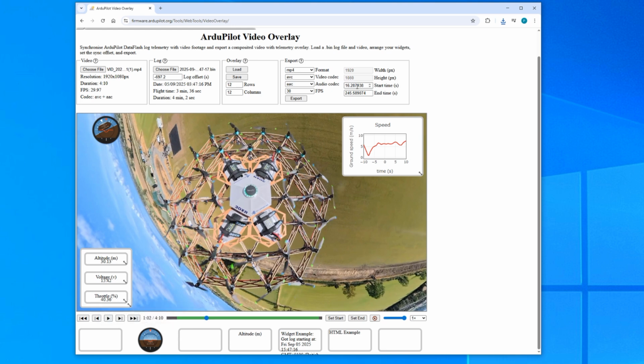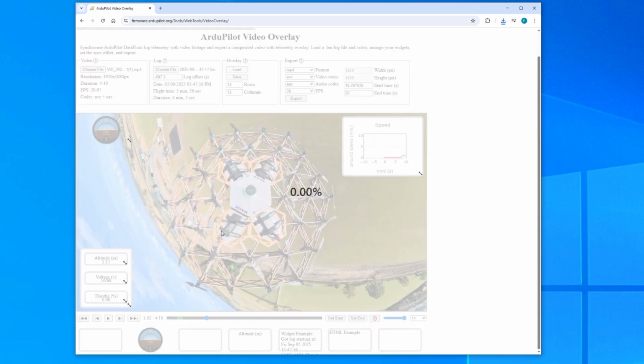So I think the only final step is to run an export. It is quite slow because it's in browser. So for the purposes of this demo, I'm just going to export 20 seconds. So we'll manually set the end time there. And then I'm just going to hit export. And you'll see the little percentage shows you the progress. You'll see that the widgets are updating in the background as it renders out the overlay. The video itself does not update because it doesn't need to be re-rendered. It's just rendering the widgets on top. So we'll just let this finish and then we'll have a look.